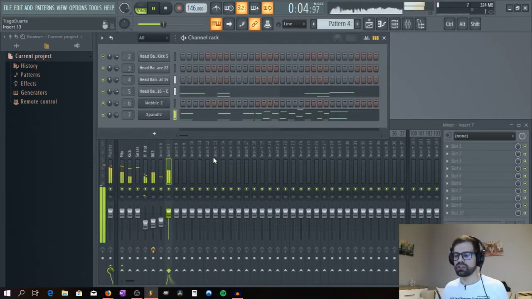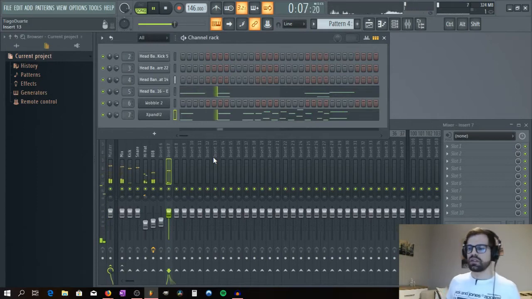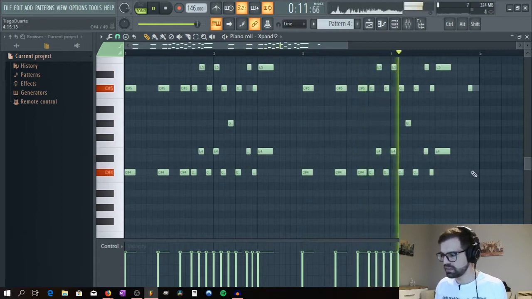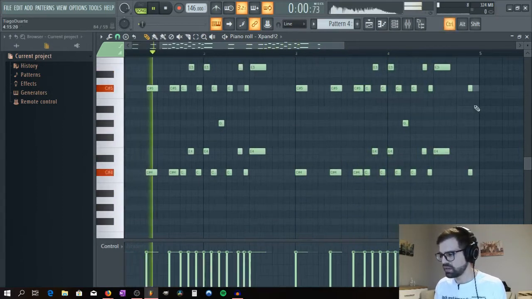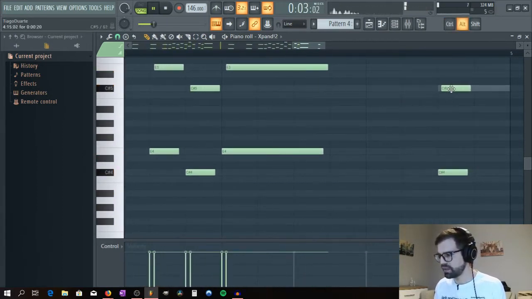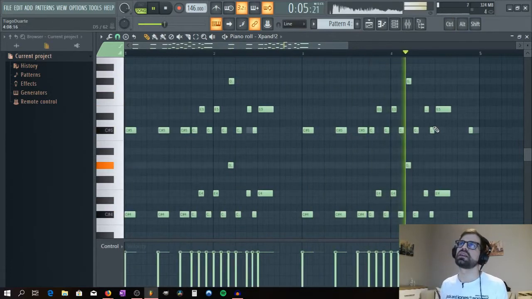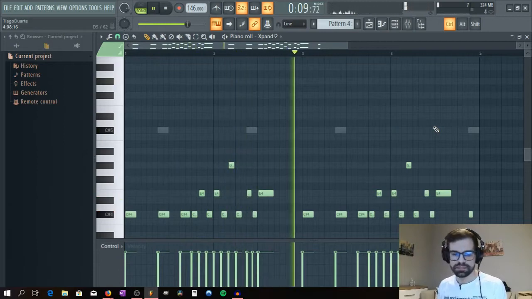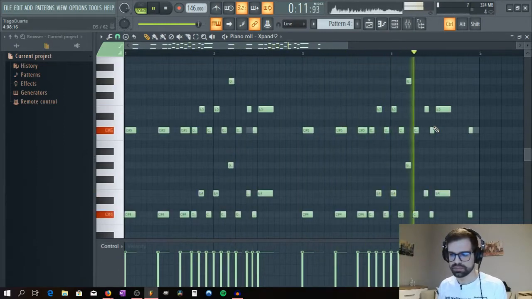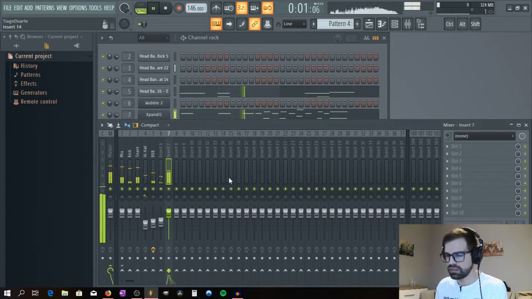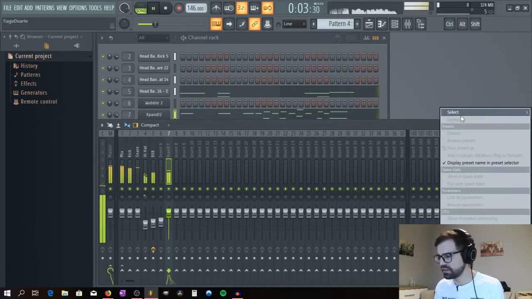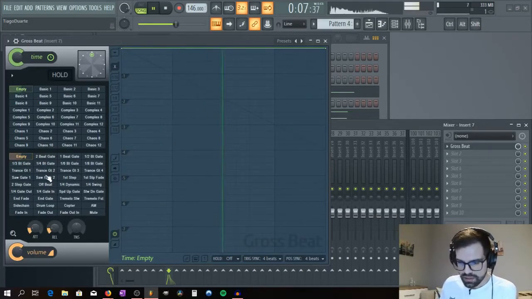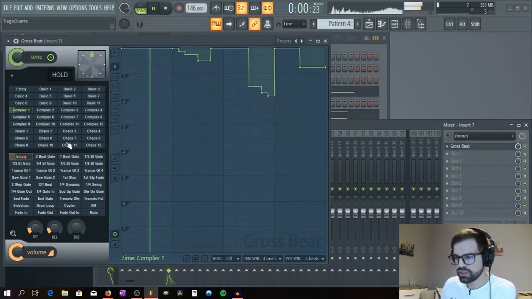Okay, so now we are going to add some type of, not sure if I like that, some type of, how can I say, effect to make this a little bit more interesting. Let's go here, and let's add some crossbeat. Crossbeat always shines through.